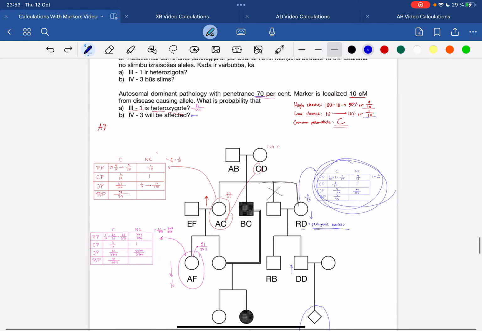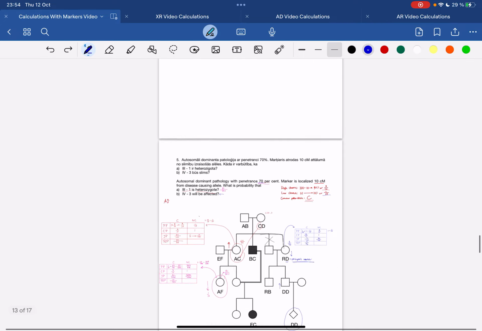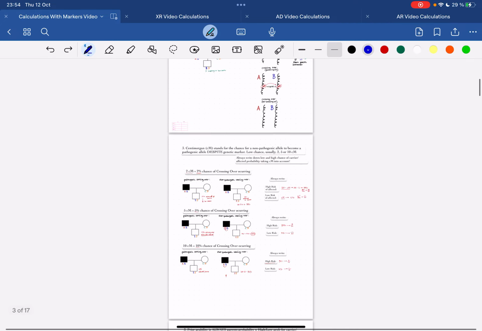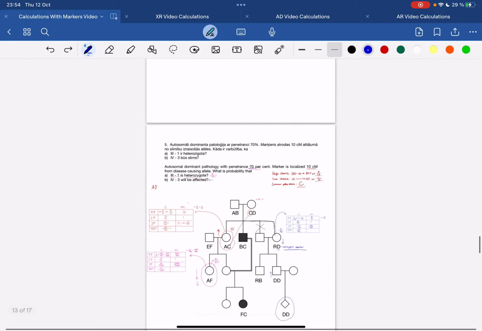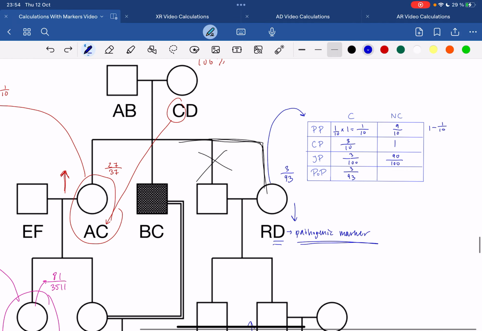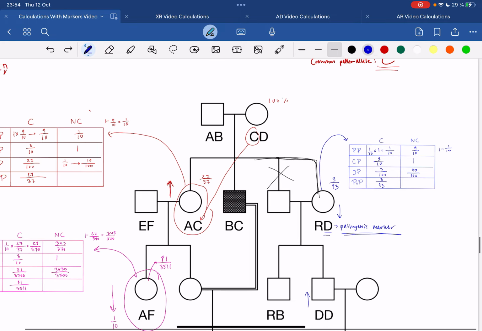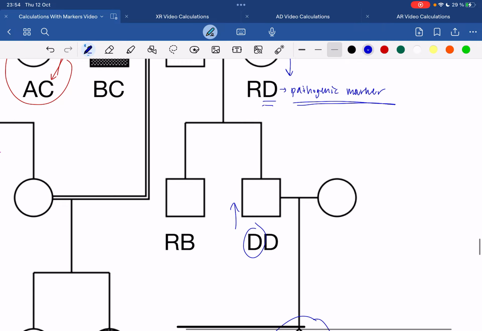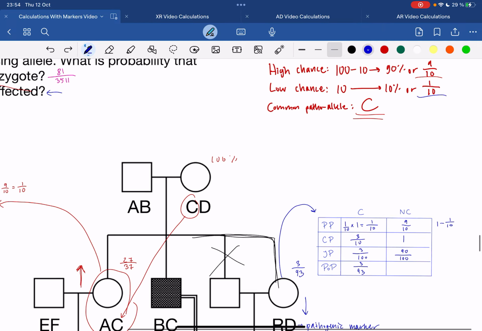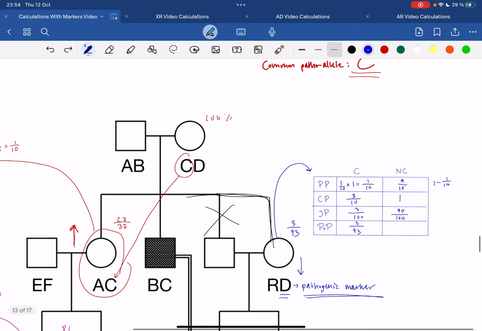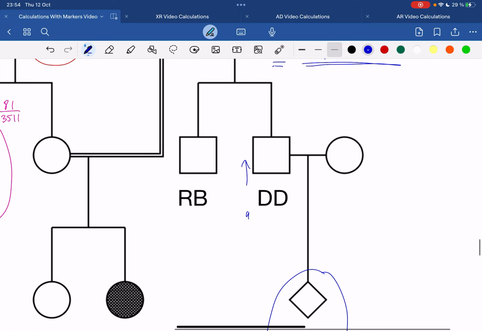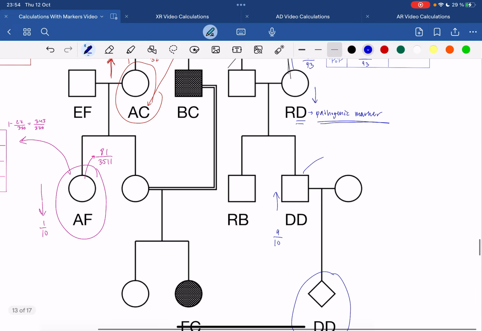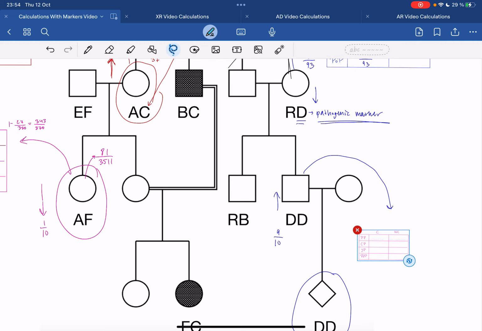Oh God, cross-reference, I almost said. What is it called? I'm just having the biggest brain fart right now. Crossing over. There's crossing over occurring here that we're assuming is happening. Due to the fact that we're assuming that this is the probability for the person to be a carrier, that means that this would be a high chance, since this is now the pathogenic marker. The high chance is 9 over 10.